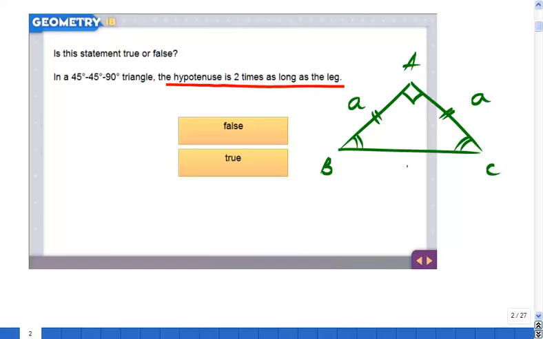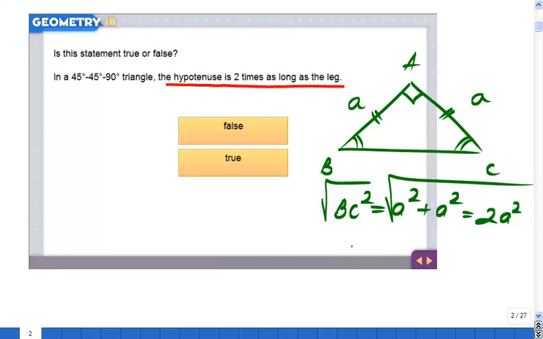But in a right triangle, hypotenuse squared equals the sum of the squares of the legs, right? Which means my hypotenuse in here, BC squared, should be equal to A squared plus A squared, which gives you 2A squared, right? Which means if you have to find the hypotenuse, you're going to take the square root of everything in here, and you find your hypotenuse, in this case BC, should equal square root of 2A squared, which is actually A square root 2.